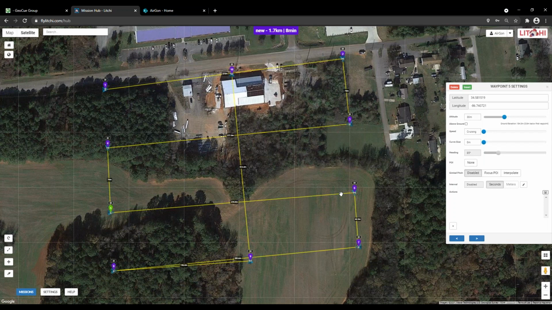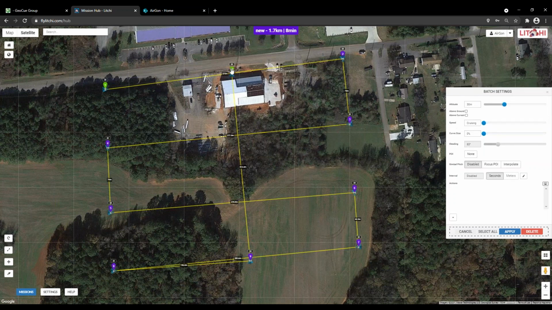What I can do here now is select my first point and hold control and click my last point, so left click on both of those, and you'll see that this area comes up and you can select them all. You notice all the points are green now. So I can change my altitude.